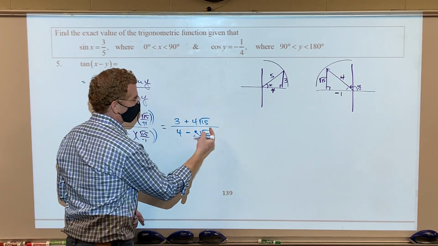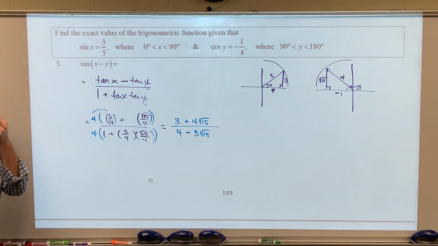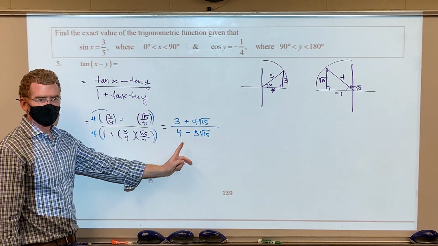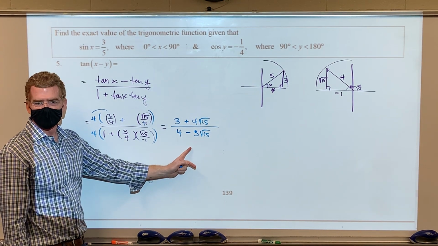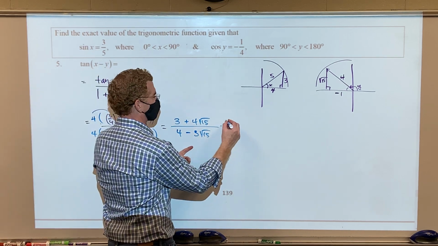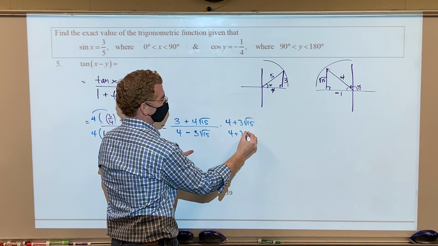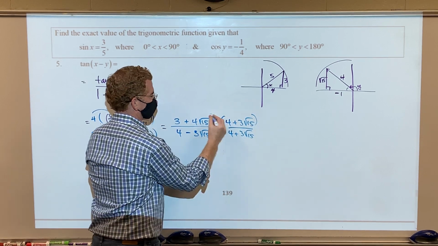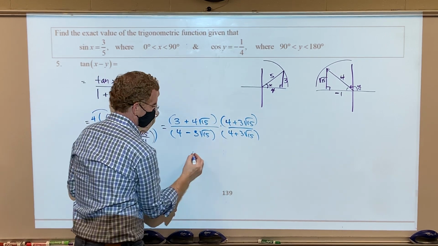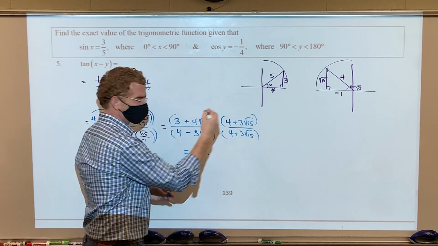And at least at this point, what can I now do? Hello? What would I do at this point? Rationalize. So at this point, I'm going to multiply by the conjugate. I'm not going to do this. I'm just going to put dot, dot, dot, because I think you know what to do at this point. So just continue to clean it all up.